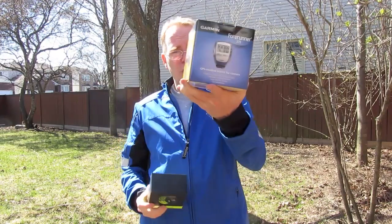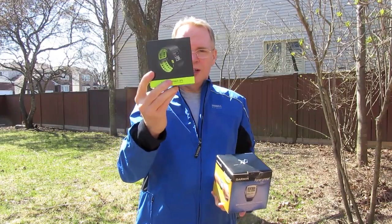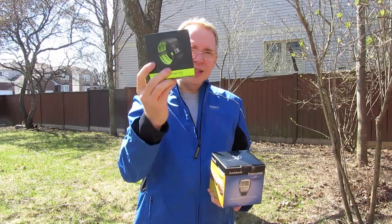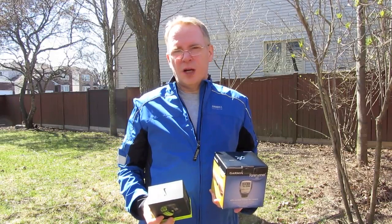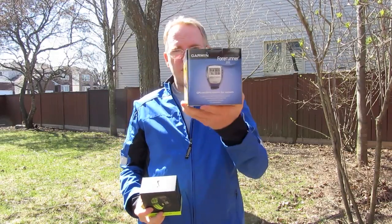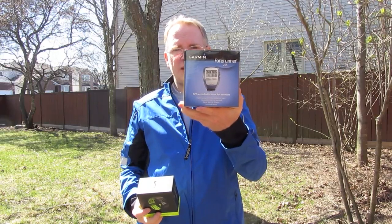So, final thoughts. Both are a great watch. This is an older watch. This is a newer watch. Technologies are great. If you're a runner, I would recommend the Nike. If you're a runner and a cyclist and a few other sports, then of course the Garmin is probably better because it has more options in it.